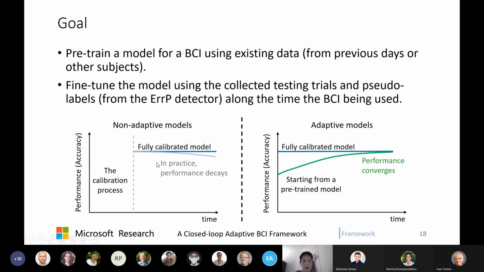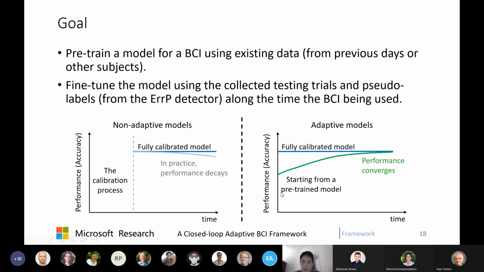However, in practice, the performance could decay because there will be changes in the quality of the EEG signals due to the user getting fatigued or some other issue.